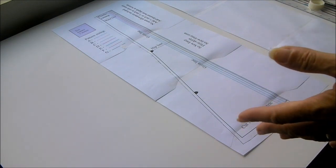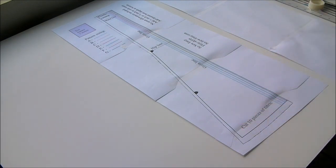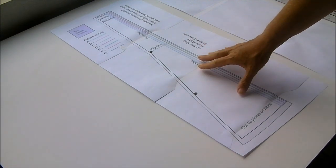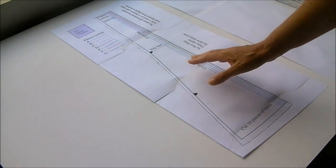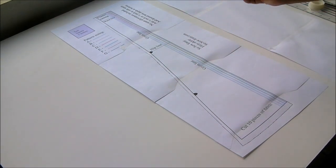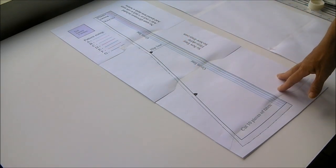The reason for that, normally if you sew a skirt or a dress, there'll be maybe a seam down the back, maybe side seams, and if you're a little bit off in your seams, it's not that critical. But this skirt is made up of 10 individual panels, and each panel of course has a seam on either side, so that's 20 seams. And if you're a little bit out with those seams, then over the course of 20 seams, that's going to make a big difference in your sizing.